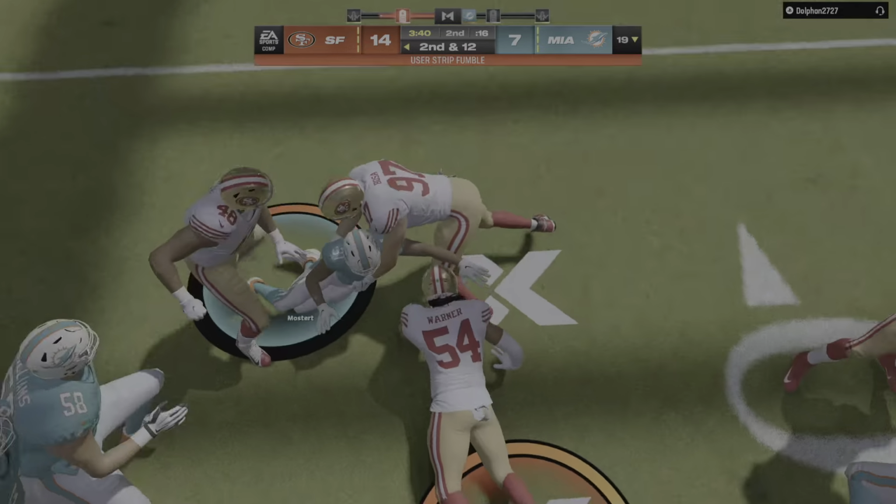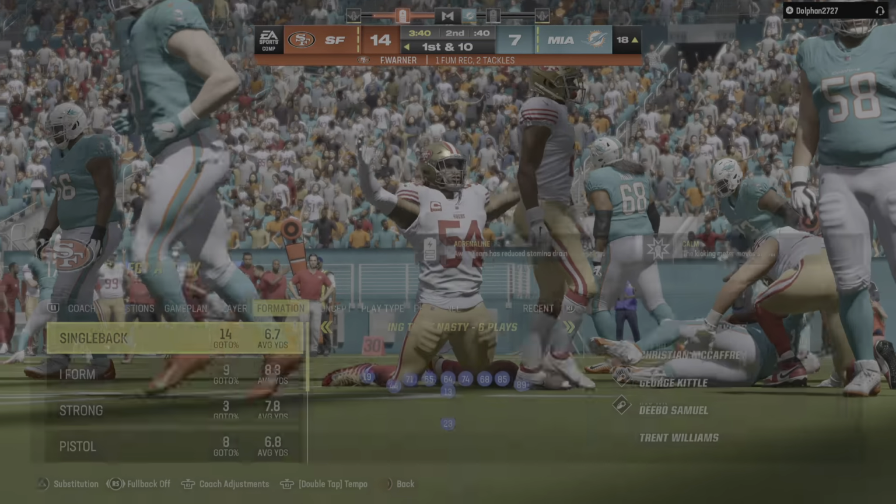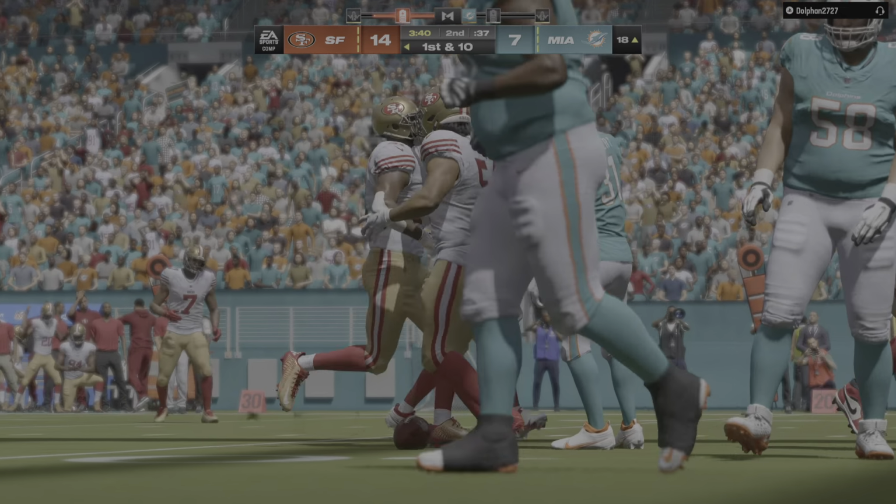play. Mostert hit, and he drops the ball. Oh, one of the linebackers has got it. And they'll be at the 18-yard line. Great field position here in the red zone.